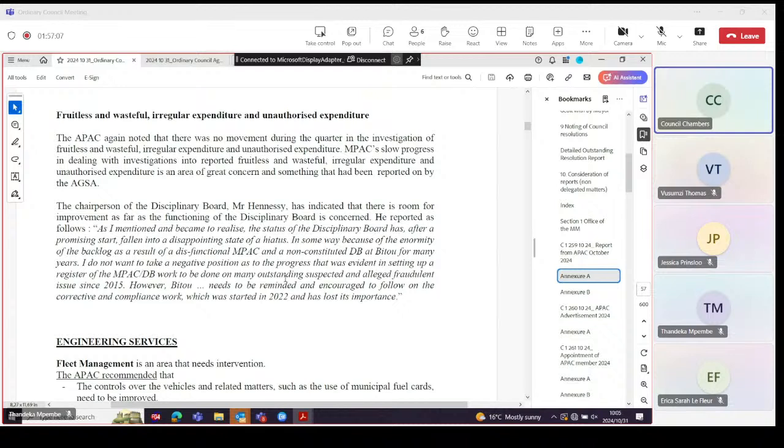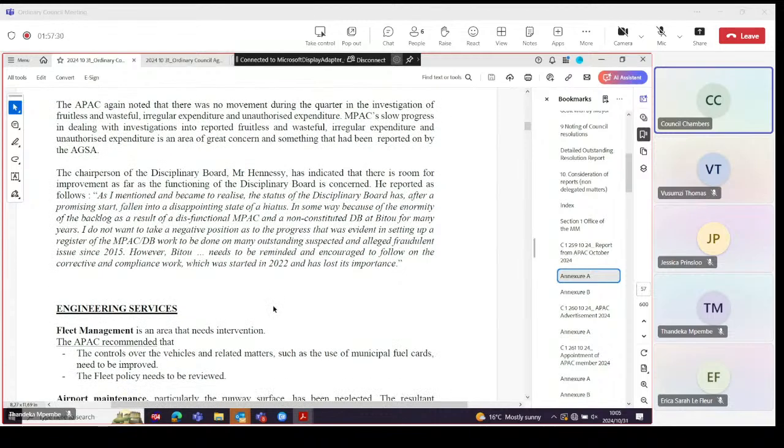impact meetings form part of the municipal calendar. And we'll have to meet more often to clear the backlog. We've got a significant backlog, and Bitou is not unique in this area. We hear the Auditor General every year make a report to government about the outcome of these, and these expenses just accumulate and accumulate and accumulate.